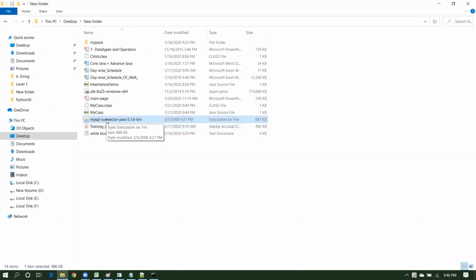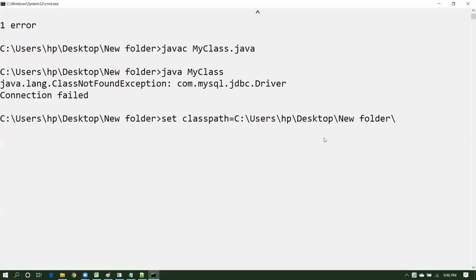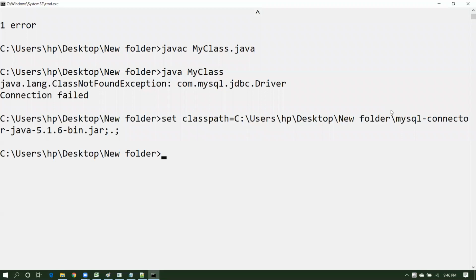So I will copy the name of this file here, and after this write the extension, dot jar. You need to write semicolon and dot semicolon, enter. So you have to set it and tell it that this driver is actually available at this location.